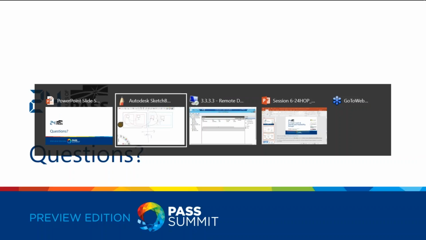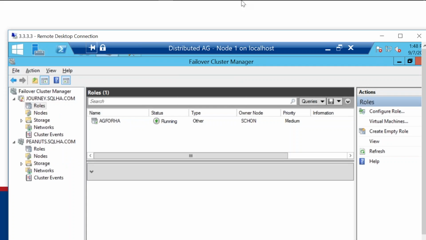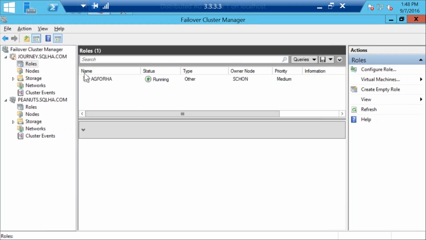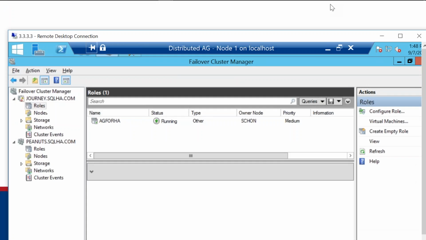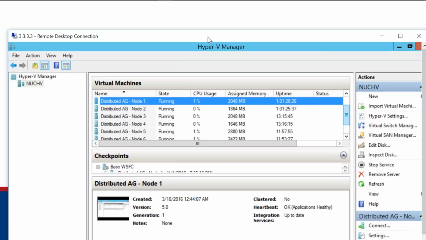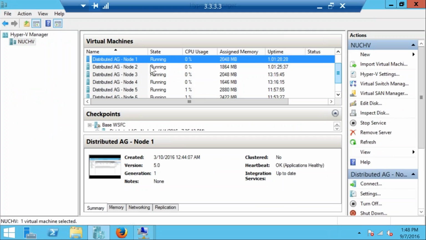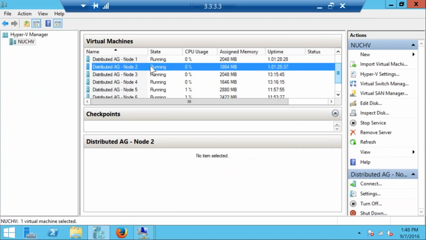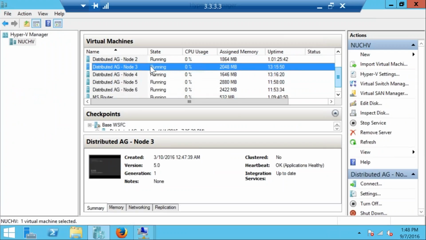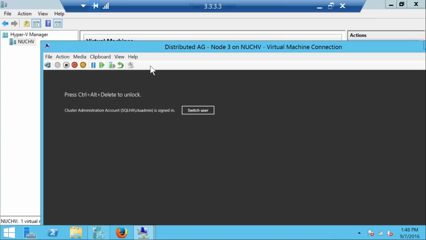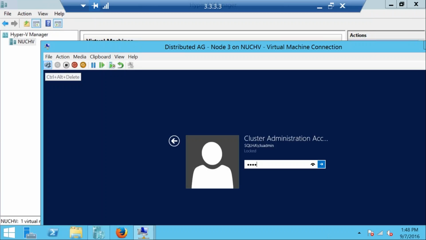And just to show you, while we have a couple of minutes here, my setup for distributed availability groups. I'm running my new lab box, but I've got all of my nodes here. Nodes 3 and 4, by the way, were Snoopy and Woodstock. Remember I talked about how it was DR?